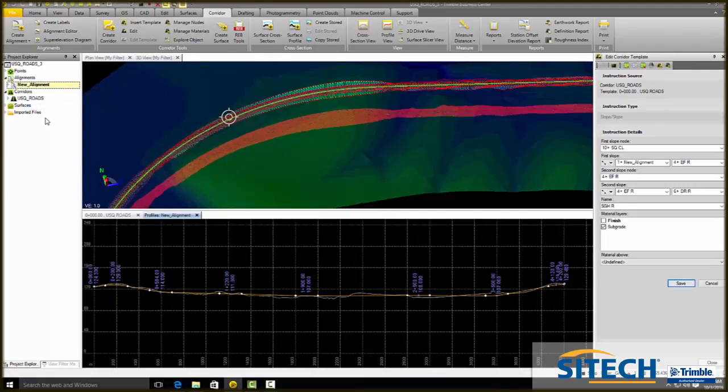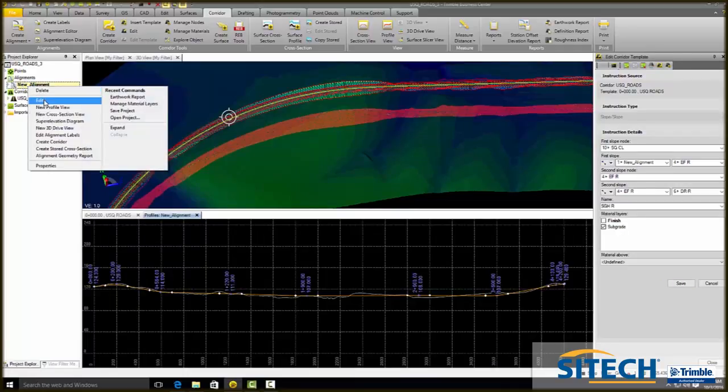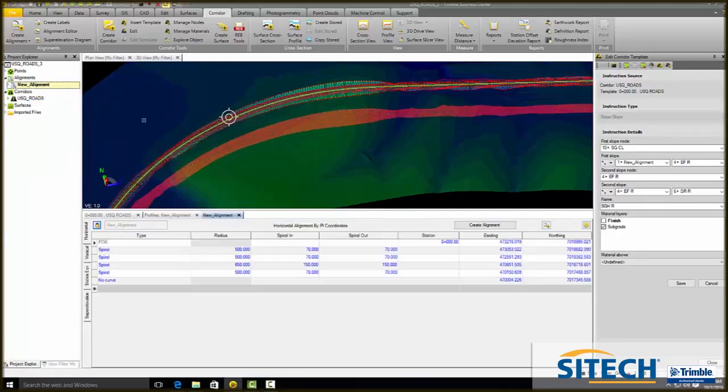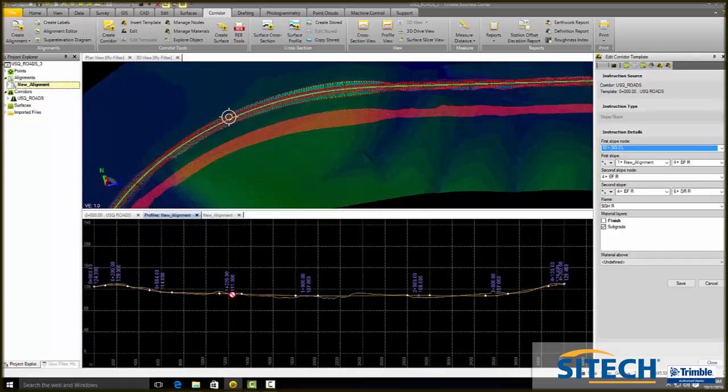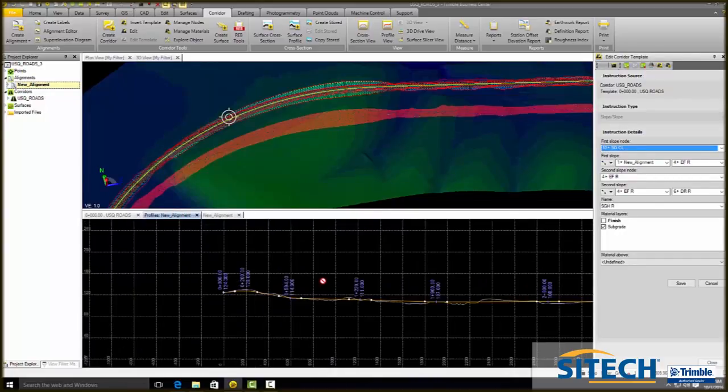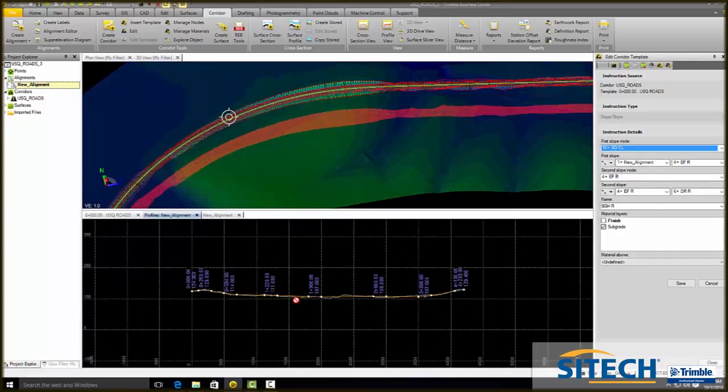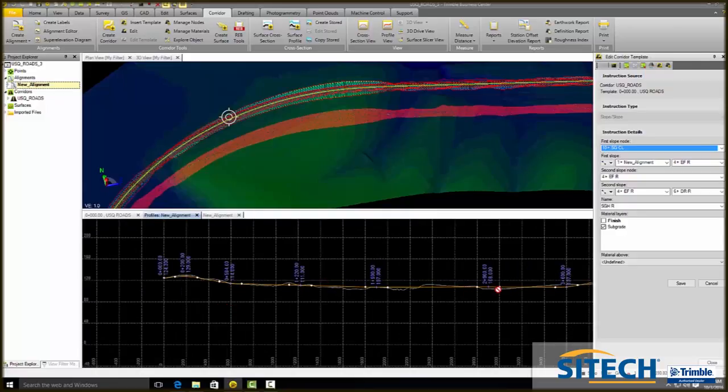So what we'll do is bring that up. The way to do that is to go into Alignments and open a new profile view. So what we need to do is raise everything up by a bit.